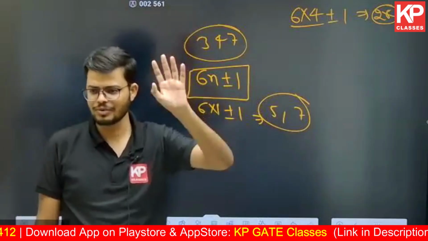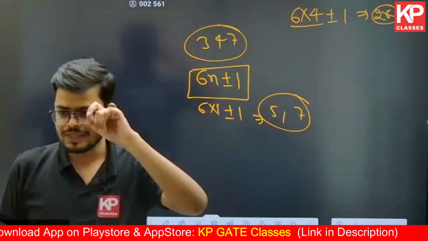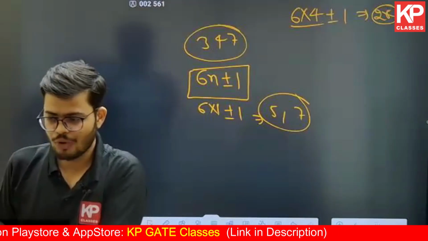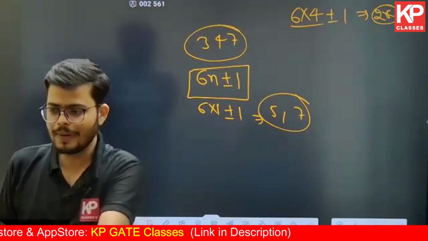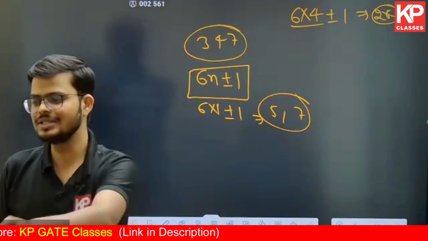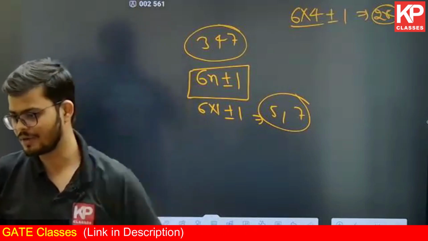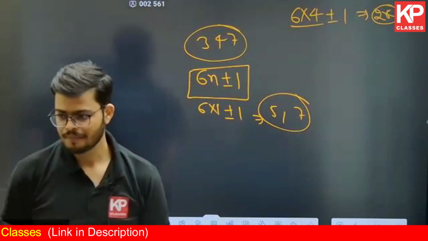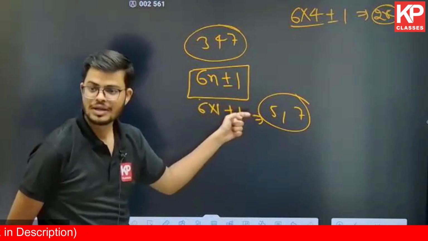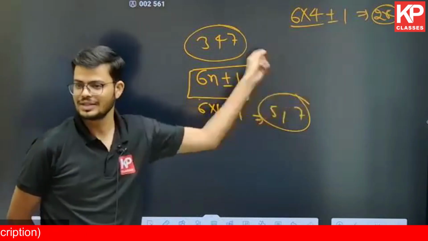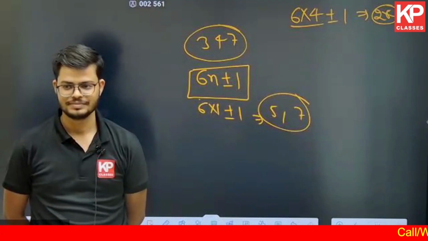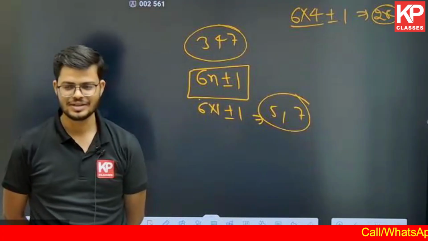Let me know how many of you are able to understand. How are we going to check whether it is a prime number or a composite number? We will divide the given number by 6. If we get remainder 1 or remainder minus 1, it is a prime number, or else it is not. That is one way of checking it. All the prime numbers will be in this format, 6n plus minus 1, but for each and every value of n, this may or may not be correct. Is it clear? Have you done it before?